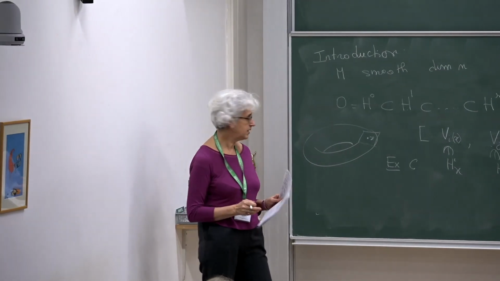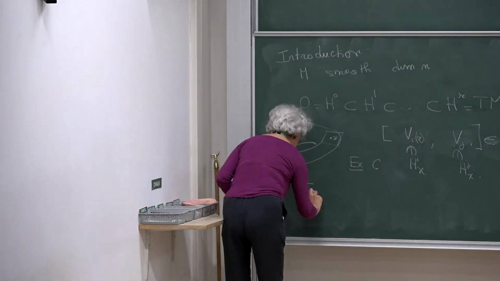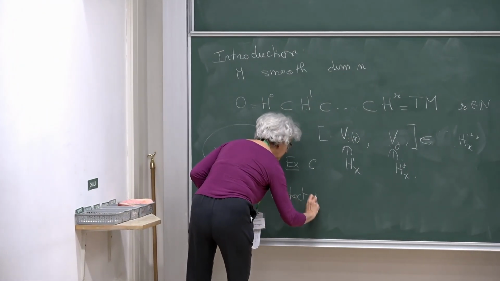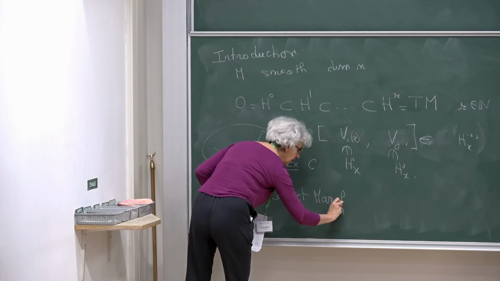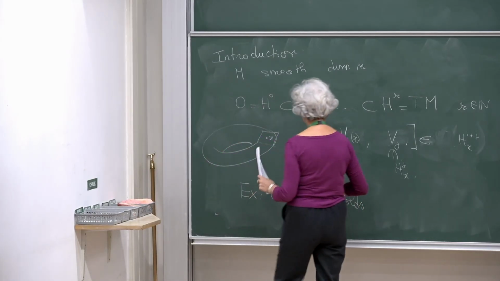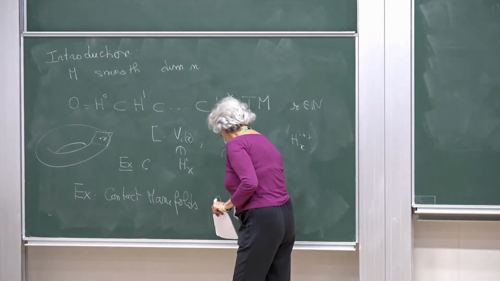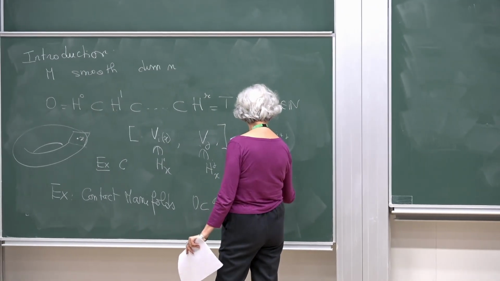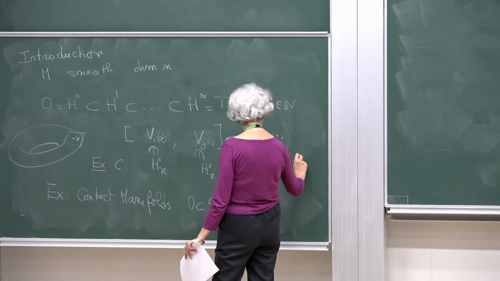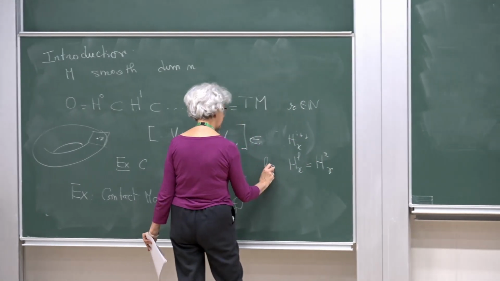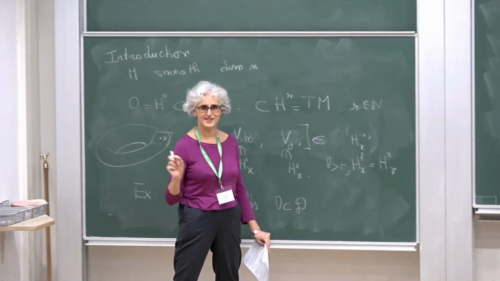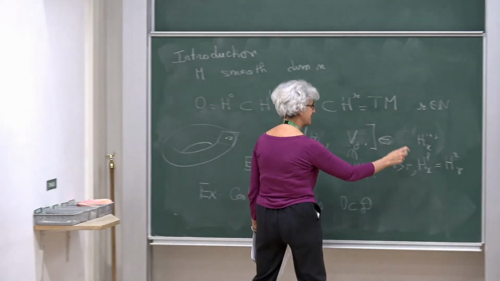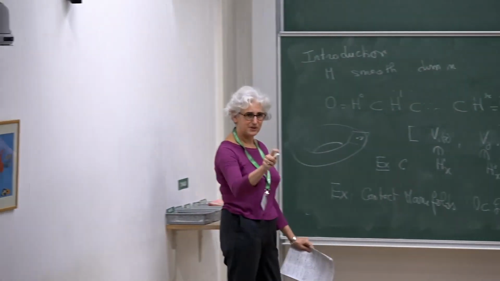It's clear. And the main example maybe is contact manifolds, where in the tangent space there is the horizontal distribution. And if i plus j is bigger than r? Yes, exactly. By convention, for indices bigger than r, I take the whole space. Thank you. You have to be careful with me, I am forgetting things. I rely on you.